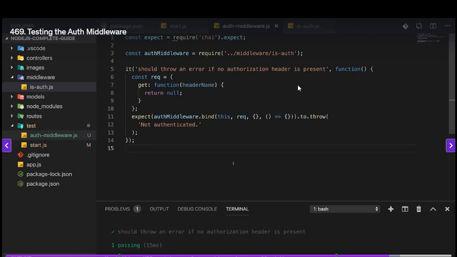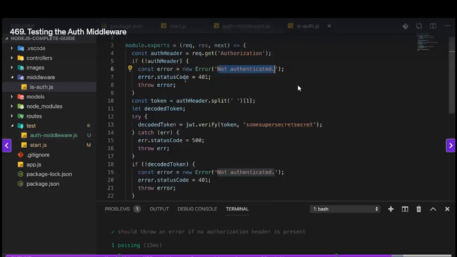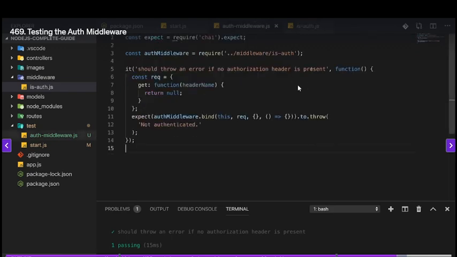And therefore, this test only succeeds if we, A, have an error. If we're not throwing an error in here, if we're instead sending our own error response and we're not throwing an error, then this test would not succeed. Or if we throw an error with a different error message, as you just saw, this also doesn't succeed.